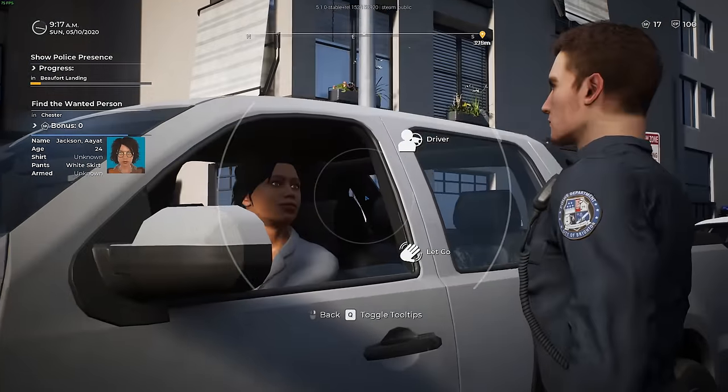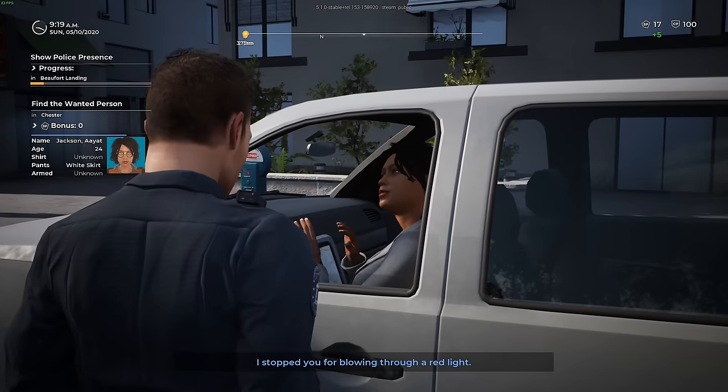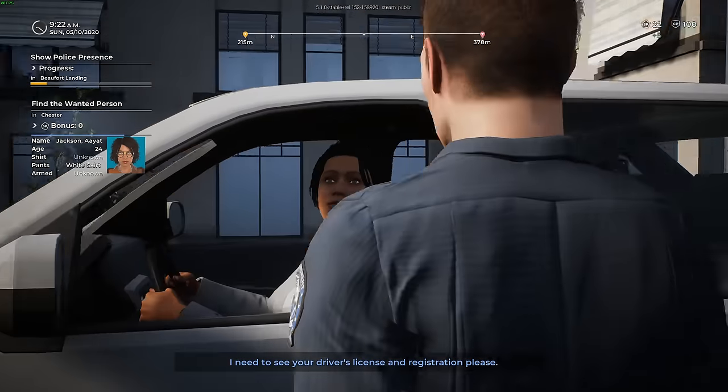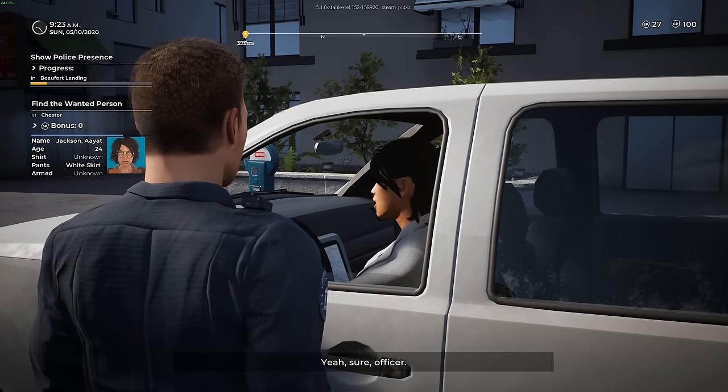Right, you. Driver. You ignored a red light, blowing through a red light. How do you know? What? Right. I need to see your driver's license and registration. Come on. I don't like you. Yeah, sure, officer.